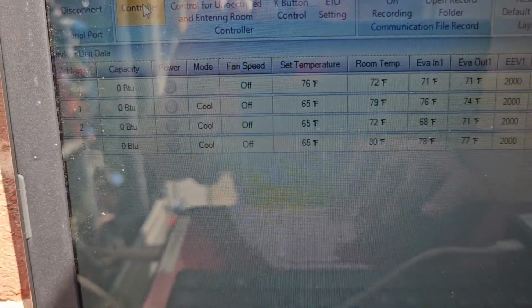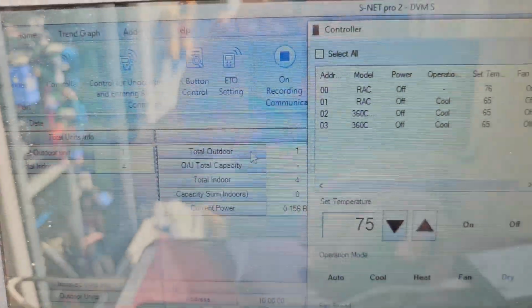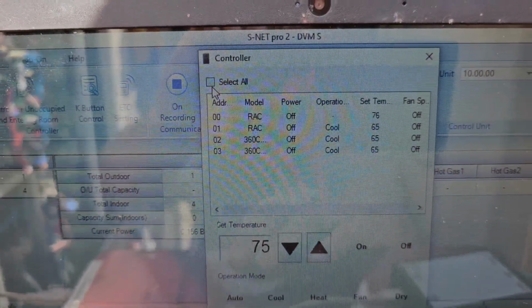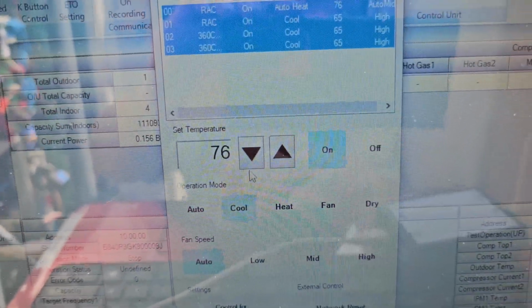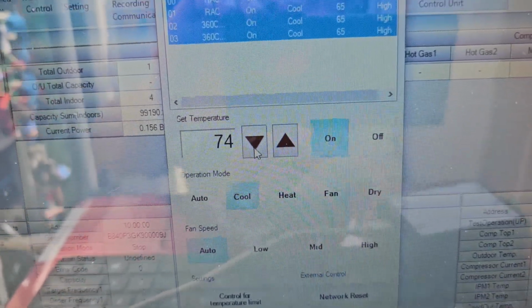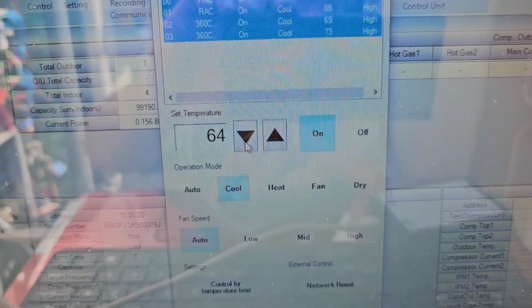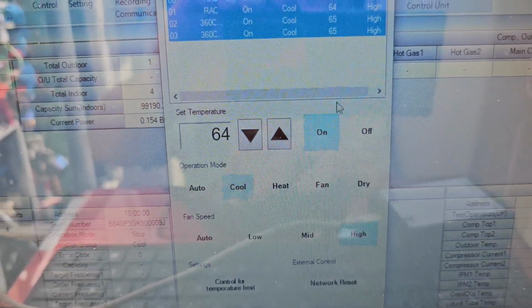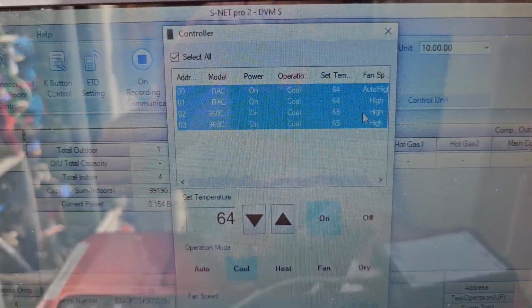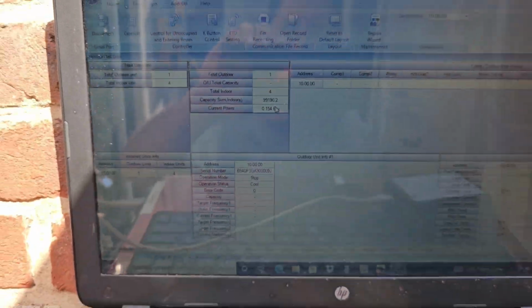There's our four units. It says fan speed is off. We're gonna go to the controller. We're gonna select all of these units. We're gonna click them to on, click them to cooling, run that temperature down. Oh, you can hear some clicking happening. And we're gonna take fan speeds to high. All right, excellent. Now exit that. We're gonna let this system run.